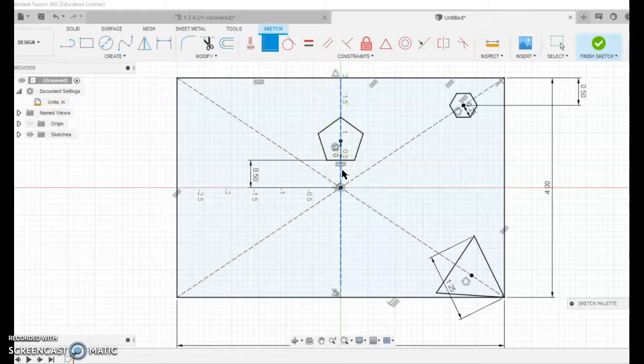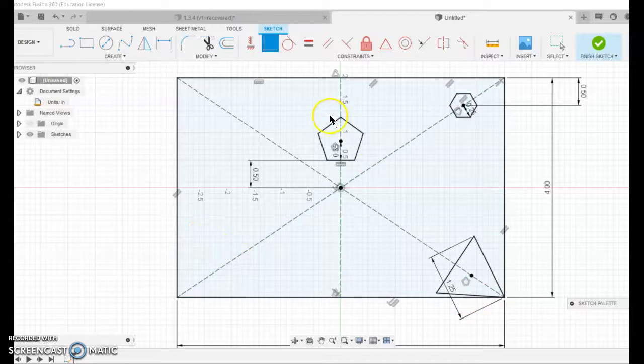So what we found in one of my classes, somebody found that if you delete this diagonal line, and then you can use that coincident tool and place it on here, and then you'll just have to go back and redraw it. That's the only thing, or the fastest thing that we found to do it in order to get it moved over. All right, so now we're going to use the pattern tool.